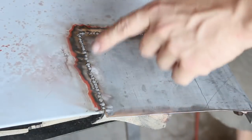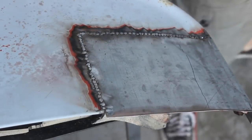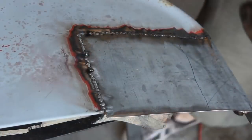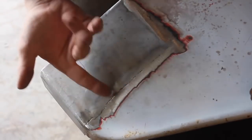Grinding it down allows you to see the in-between, so now I'm just going to go back and start filling those in. All right, so that's about as far as I'm going to go. For some reason this looks way worse in the camera.